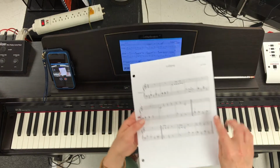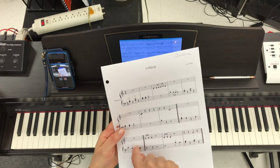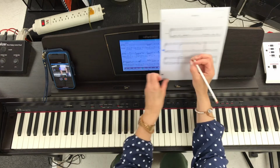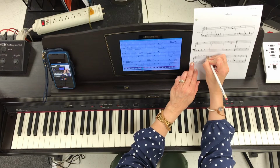We do have a section down here, I forgot to write it in, but this section here that has the repeat from here to here, we're gonna play those two measures 3 times total. So I'm just gonna write that in, play 3 times those two measures.